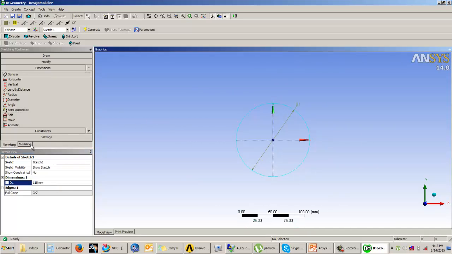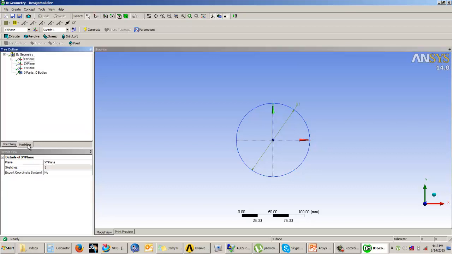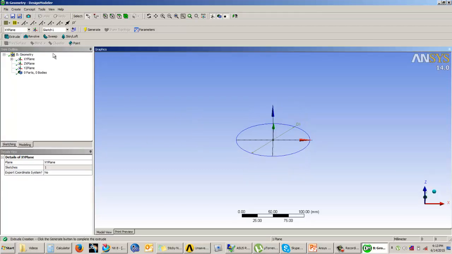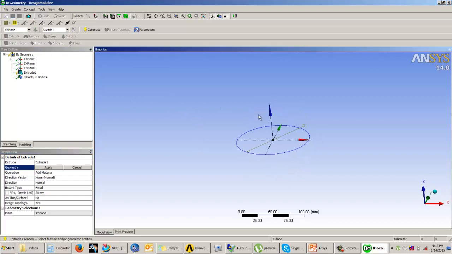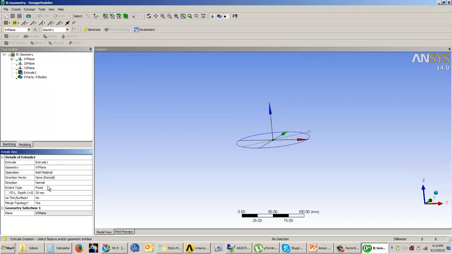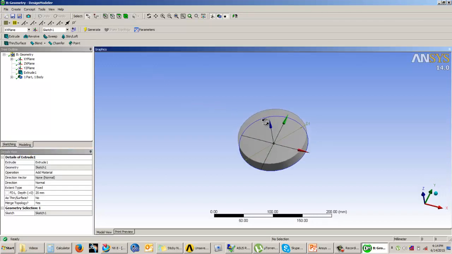Okay. I'll come back to the modeling option and we will use the extrude option to add material to this. So I need to add material and the depth value is 20, and generate.